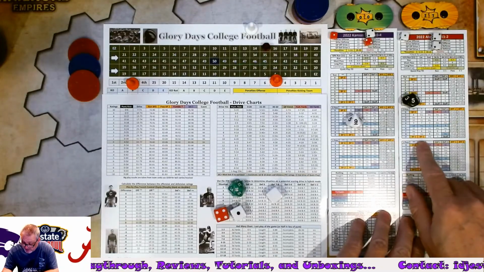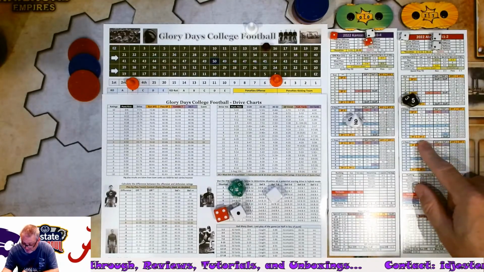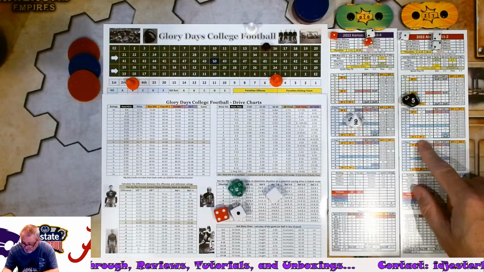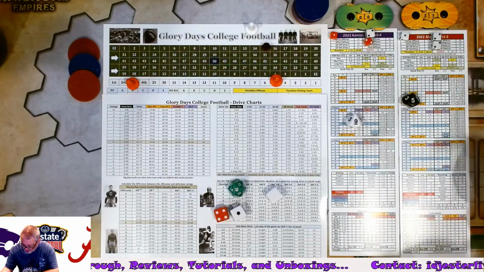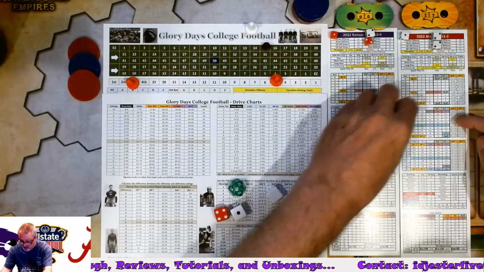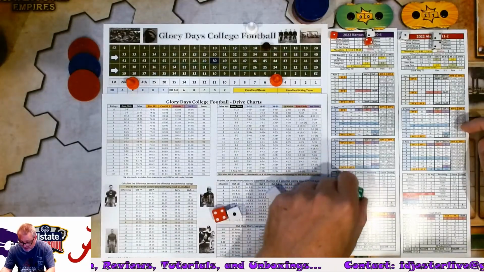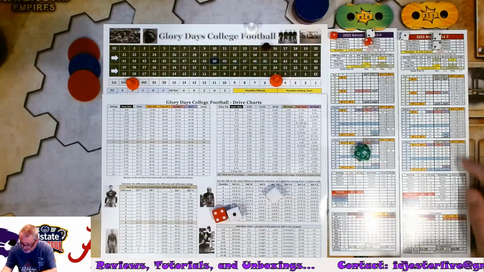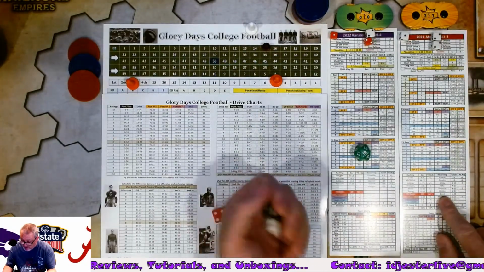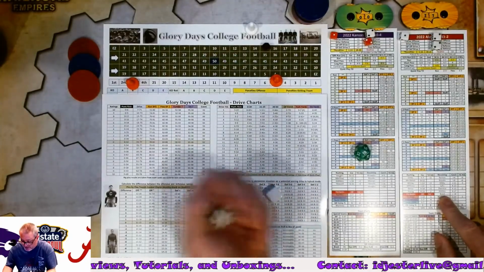So a short pass neutral is going to be big play 1 in orange. I think you just go to the big play 1 chart. Let's see who gets it. 18. So it's a short pass. This is Bond. James Bond. I don't know what his first name is, but it's Bond.